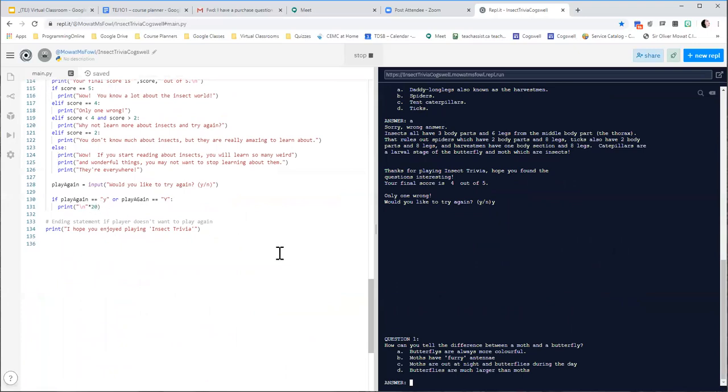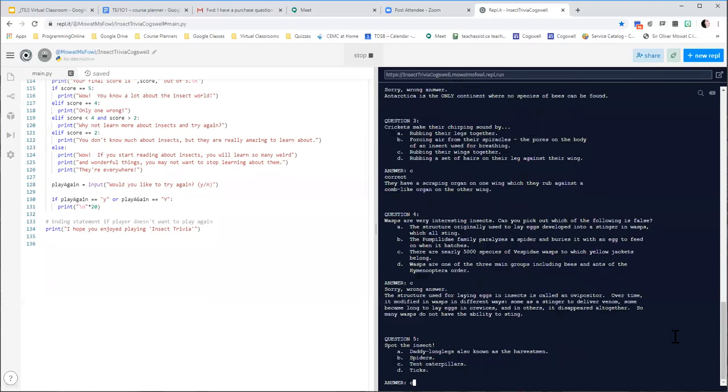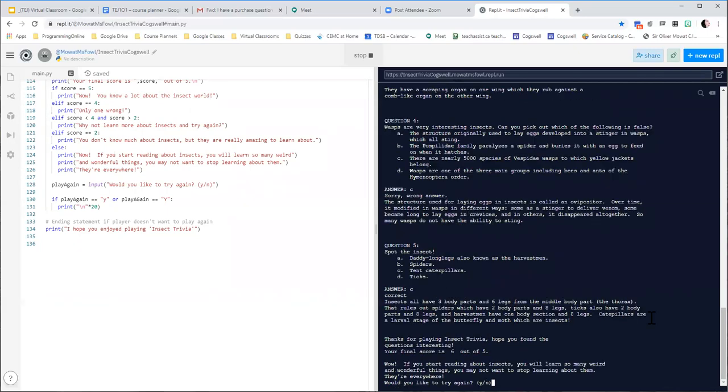So I'll have to play with that number and figure that out because there's 20 blank lines, but I can see the old game up here. Question 1 down here. Now, if I went through all these questions again, I'm just going to put C for everything because everybody knows C is always the right answer, right? Wow. Final score is 6 out of 5. How did I get 6 out of 5? That doesn't make sense.